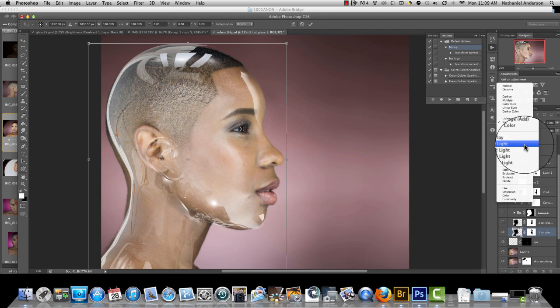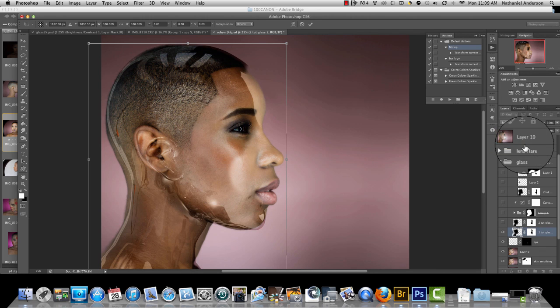So I use a combination of the two. Once I finish with the screen, I duplicate everything and do it in soft light, and then I use my opacity to dial it in. So you've got to play with it a little bit. That's what all of this is.